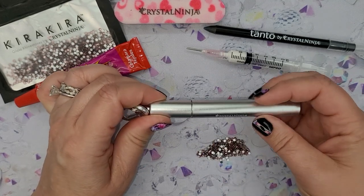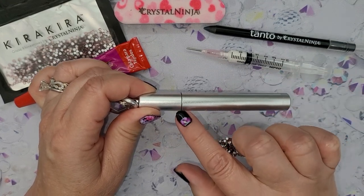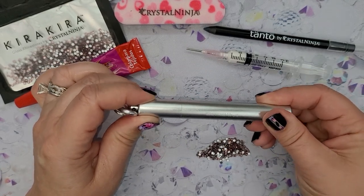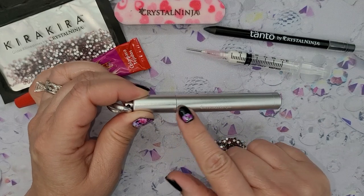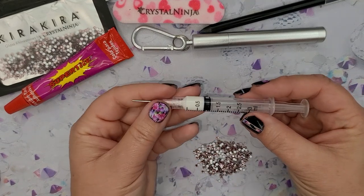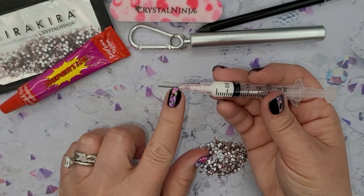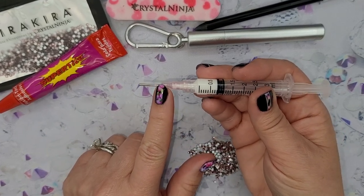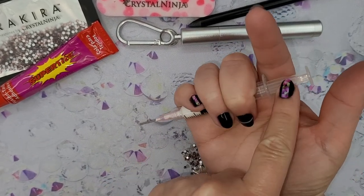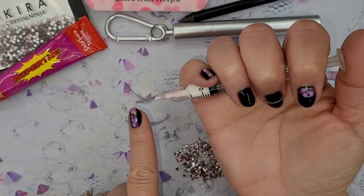We're going to start at the seam where it unscrews from the lid. Unscrew it lightly and make sure you don't glue those two pieces together. Always watch your seams on all items you're working on and make sure you don't glue moving parts together. When using a syringe for gluing, you want a lot of control over how much glue comes out. The best way is to hold the syringe in your fist with three fingers over the barrel and one over the plunger.